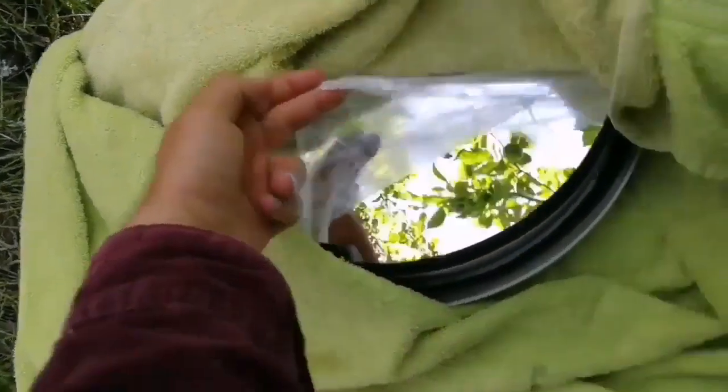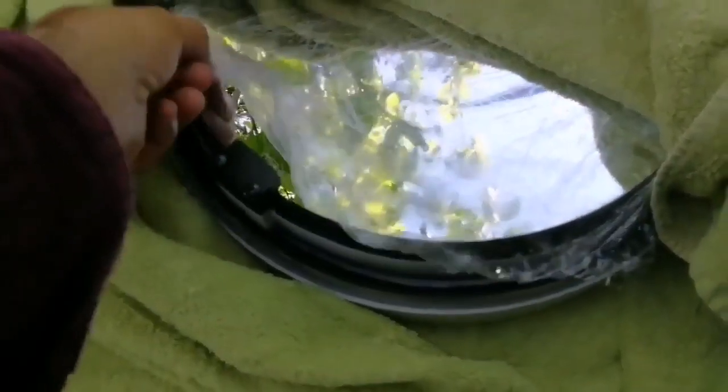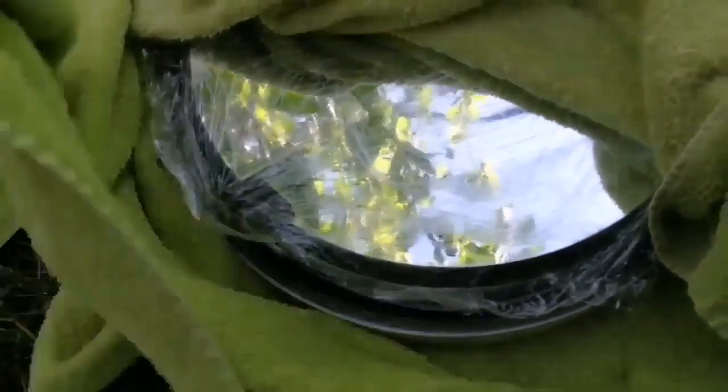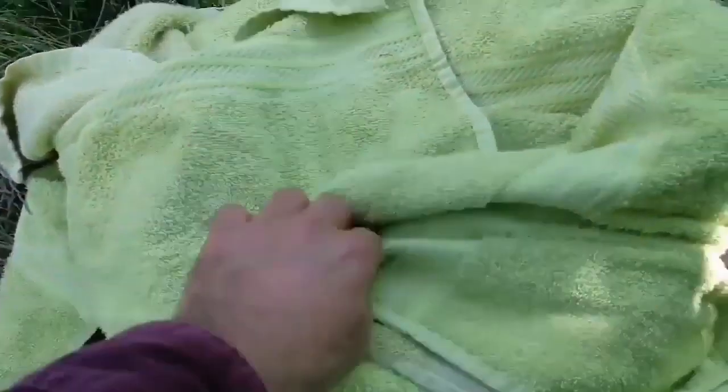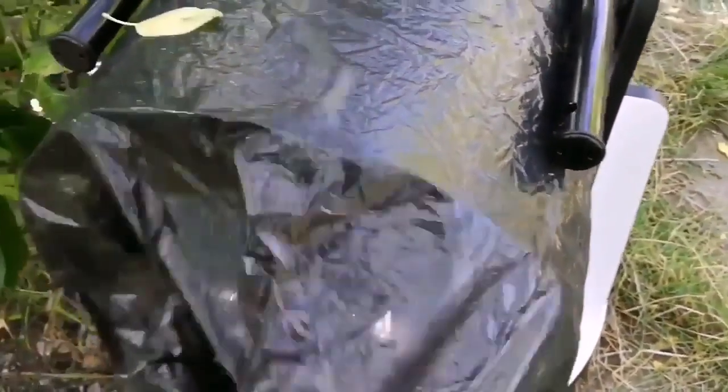I'm carrying the mirror to where it should be installed. It is now here, as you can see, and it's absolutely clean. It's like new. Now I'm going to bring the tube and install the mirror. So it was a good idea to actually cover it with a cling film. I have covered the end part of the mirror with this plastic bag, as you can see here, and I'm now going to install it.